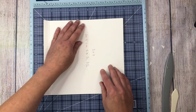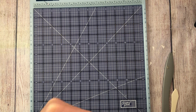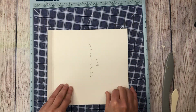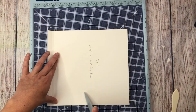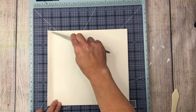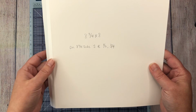You may have to pick it up and look. Again, mine is going to be off just a little because this paper is not very nice, so get it as close as you can. Once you do that, you just glue these down like that. Ta-da! There's your page.